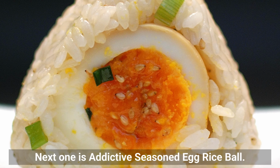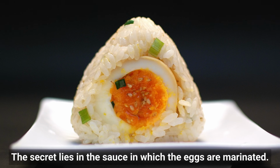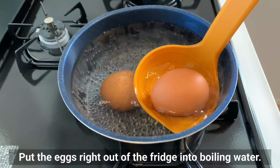Next one is Addictive seasoned egg rice ball. The secret lies in the sauce in which the eggs are marinated. First, let's make boiled egg. Put the eggs right out of the fridge into boiling water.